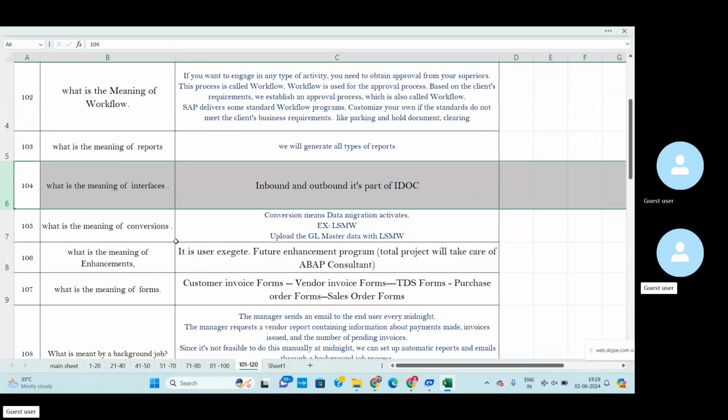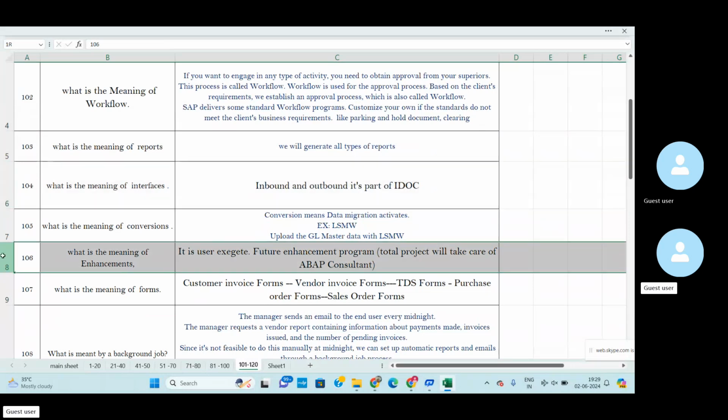Using LSMW we can transfer the complete information from non-SAP to SAP. This is called LSMW, and this is called conversion. Conversion is nothing but transferring data from one ERP to another system or another ERP, like non-SAP to SAP. The data is dumped from one ERP to another ERP. For this purpose it is called conversion.